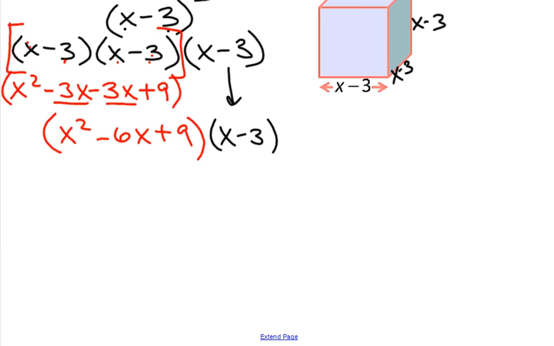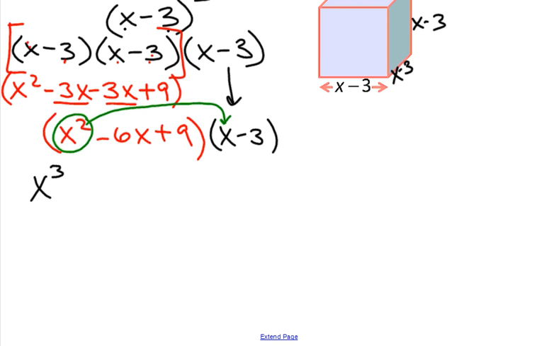Okay, so now I have a trinomial times a binomial. Now, I see that my binomial is written second, and my trinomial is first. That's okay. If you like the smaller one to be written first, you can, by all means, put it first. But I'm going to show you that you can do it this way as well. So I'm going to start with my first term, x squared, and skip over everything and go to what I've written in black. So x squared times x is x cubed.